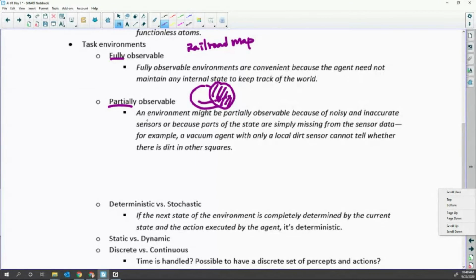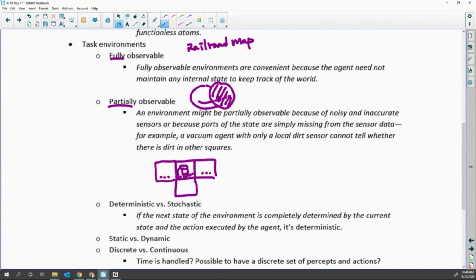Another example of partially observable is there's a room, two rooms, then one. This is from the textbook. It's a vacuum machine again, a vacuum robot again. In the first room, the vacuum machine can check. Let's think about there are multiple rooms. It can check the room, then it will clean. Then it already knows if there's dirt or not. Locally, it can sense. However, the vacuum machine does not know if the next room has dirt or not.